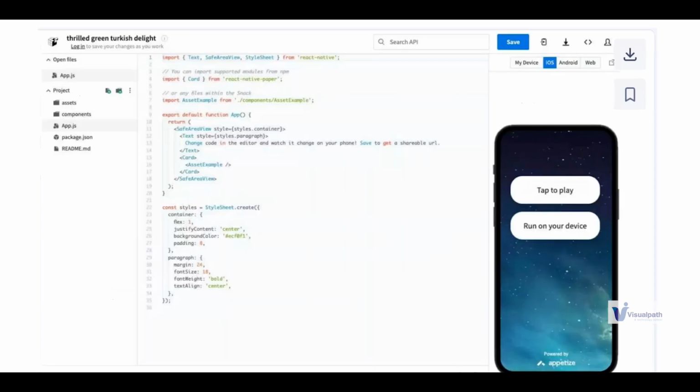So this is how you get an Expo Snack bar. You can directly see your Expo Snack bar. You can tap to play or run on your device. Directly you can scan and run on your device. This is how you get your Expo Snack. So for initial development, for example, if you have a login screen or sign up page, or something to show a list which does not depend on any third party, you can build directly in the browser.